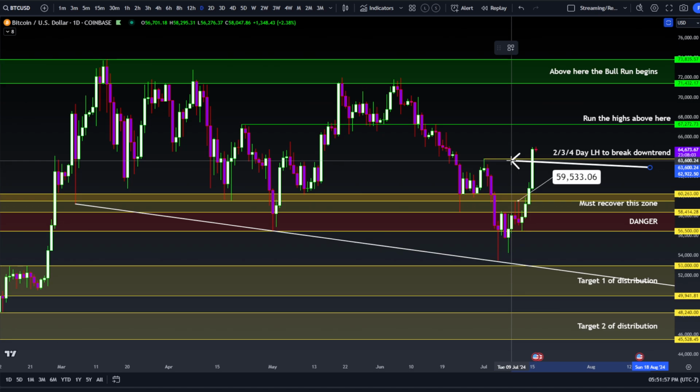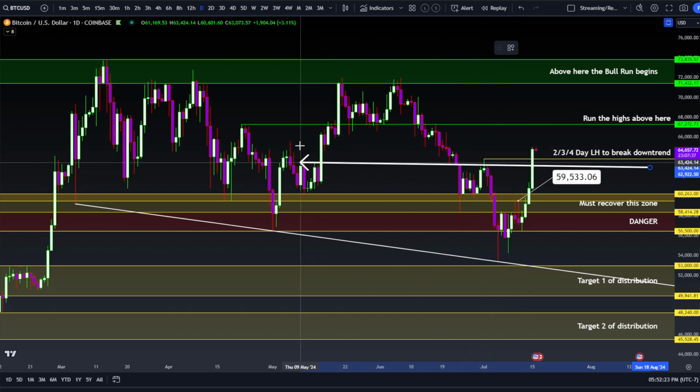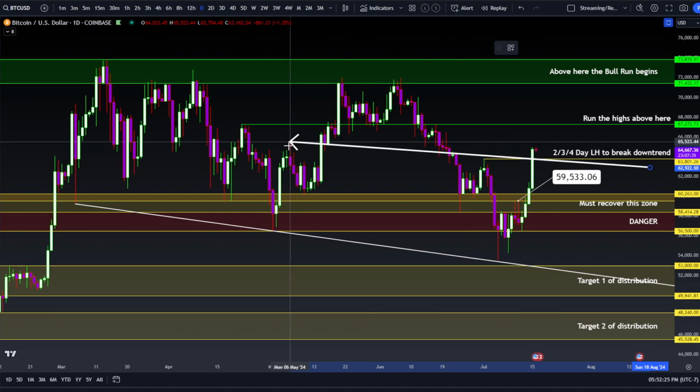Now, in this case, it pushed into the area that I was talking about above here. On Friday, I had mentioned that if it did close above 60,300, the next big area that I was looking for was somewhere around this high, this lower high of this downtrend, but also the lower high on the 2, 3, and 4 day chart at 63.8 to around $64,000. We actually saw it push into the next area that I floated as an idea for an area to look for above 63.8, especially on any closures.